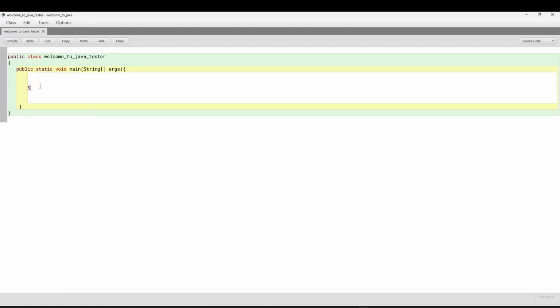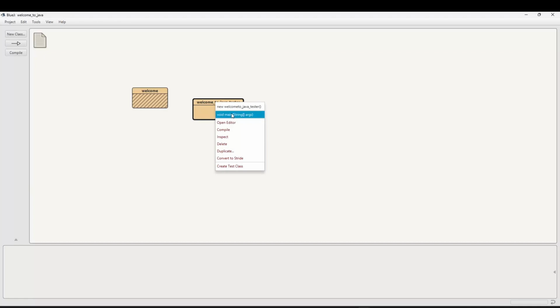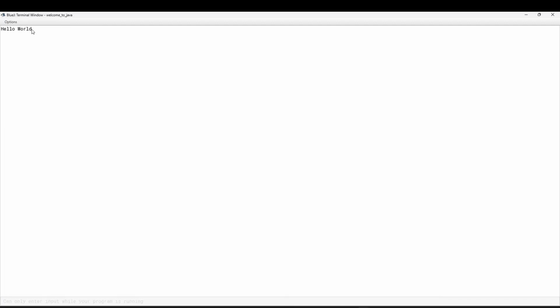So there are two main ways to do this. So first, let's do the first way, system.out.print. And then we put a parenthesis and then a quote, and we put whatever phrase that we want. So in this case, hello world. And then let's put an ending quote and parenthesis and a semicolon at the end. In Java, most lines of code at the end have a semicolon. And let's click compile and close it. And let's run it. And as you can see, we get hello world within our console.